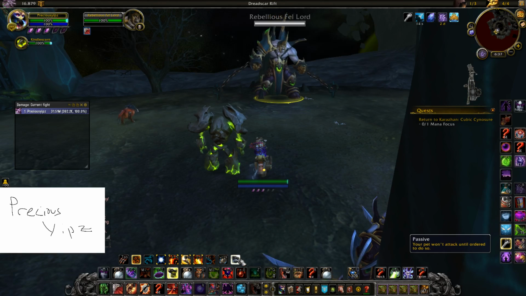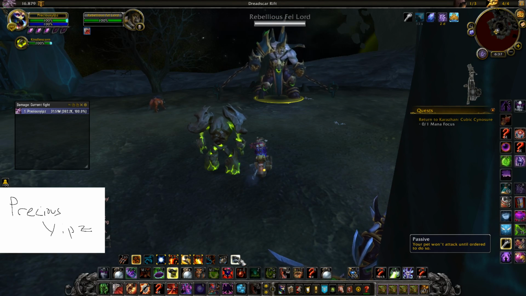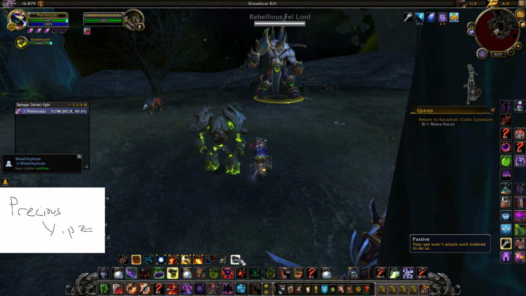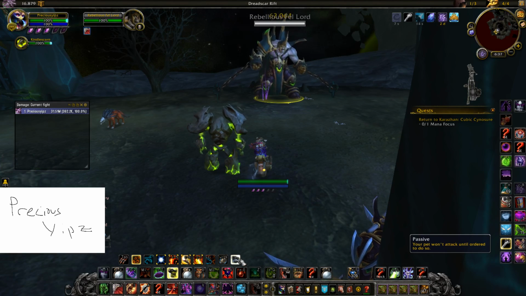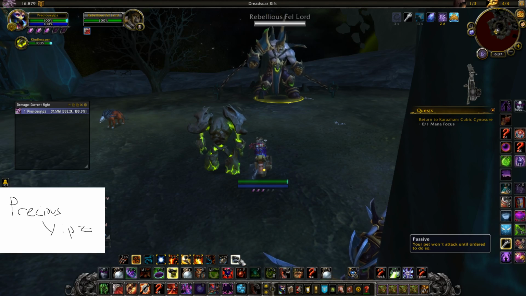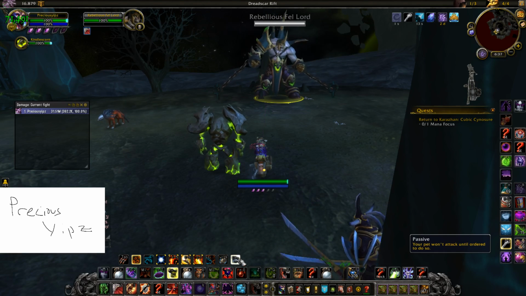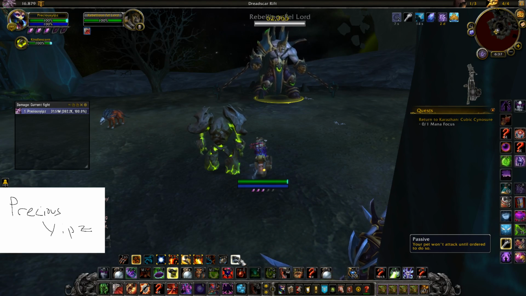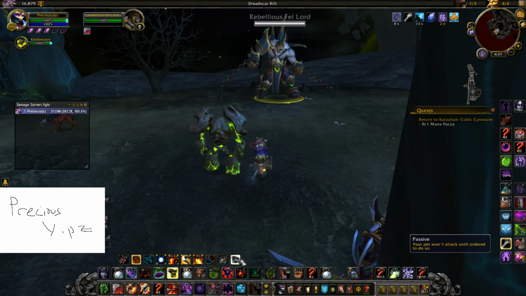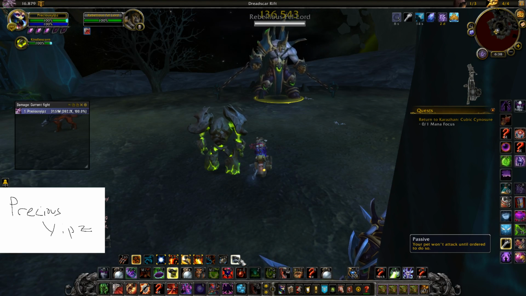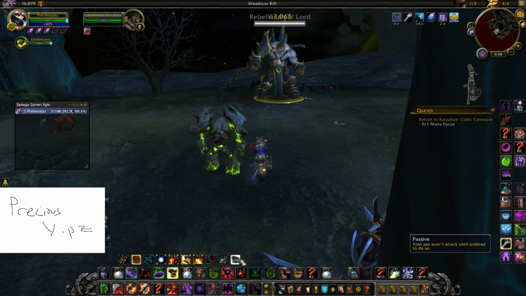So a simple example is, okay, you're going to lust on the boss at 30%, and there's going to be ads spawning at 60%, so what you're going to want to do is before the boss hits 60%, when the boss is at like 65%, you're probably going to want to be saving some damage for those ads. And when the boss is getting close to 30%, when the boss is at 40%, you should then know, I should probably start saving reap stacks. I should probably save my cooldowns if they just came back up. You should probably be saving that for when those things are about to happen.